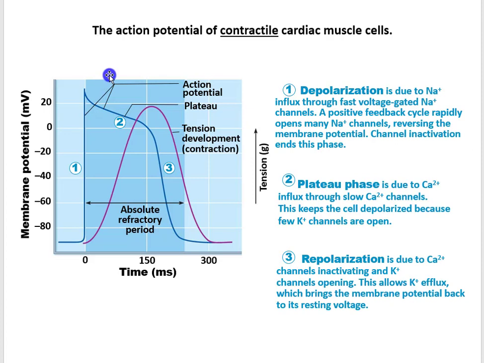When you look at this, this is a nice slide. This is showing you the electrical activity. It's exactly the same thing that we just talked about. Here's the electrical action potential right over here, and this purple line is showing tension being developed within the cardiac muscle itself. And as that tension is being developed, we see that eventually the tension then declines, right? So there's a contraction, which then is followed by a relaxation.